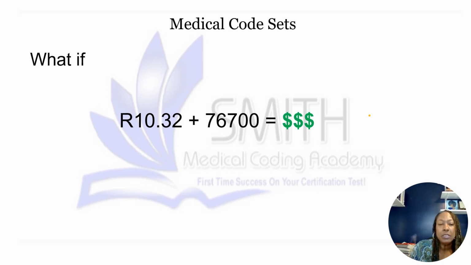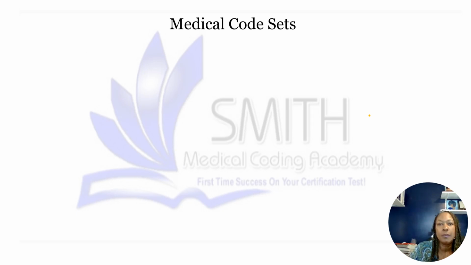76700 as a complete abdominal scan and expect to get reimbursed for all of the money when he only did a partial scan, right? And there's no CPT code in our code book that tells us that there was a partial scan. So how do we solve that? The next slide will show you.